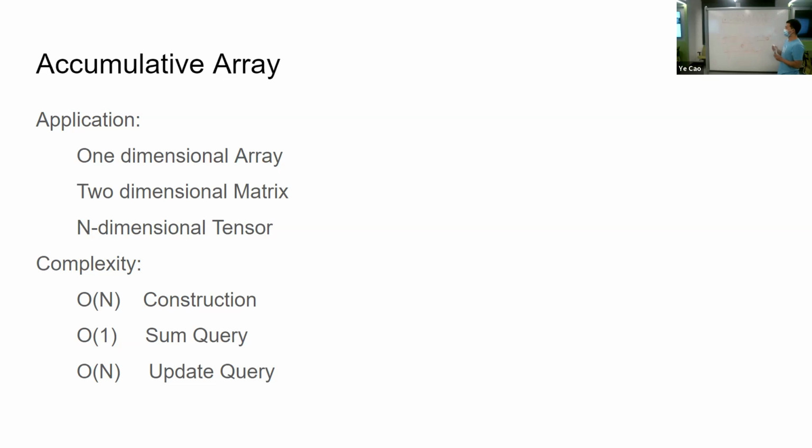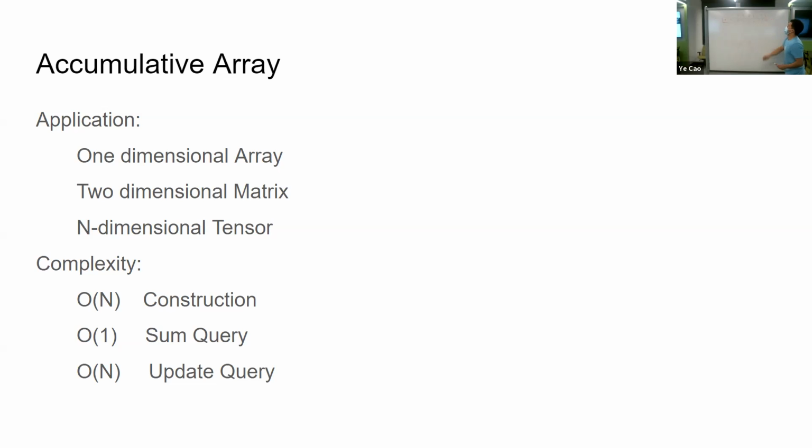Instead of a matrix, we can go to something more high dimensional. If you ever learned about PyTorch, you would know something called a tensor. A tensor is basically, instead of 2-dimensional, you go a little more high dimensional, say 3-dimensional. That'll be a cube, right? And you can do something similar from there too, using the same idea, like an accumulated tensor. That's also doable, and this solves a lot of computational problems, especially if you care about efficiency. So that'll be a good generalization. But for today's sake, we only care about 1-dimensional. That's it.